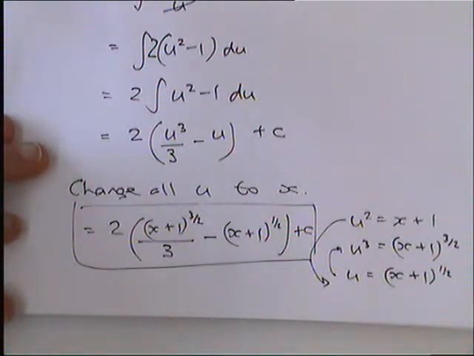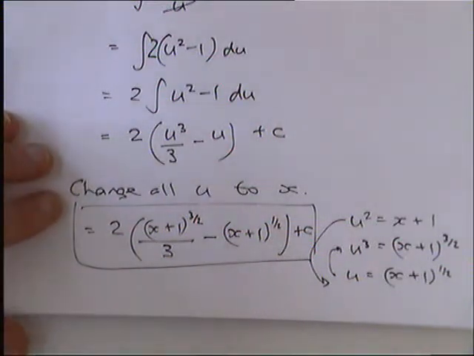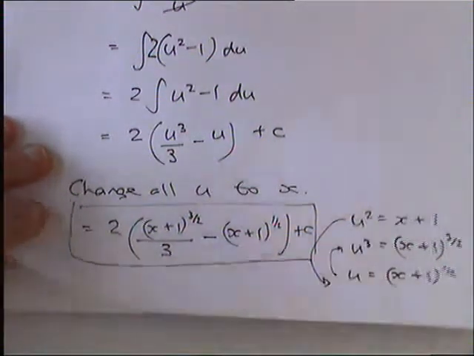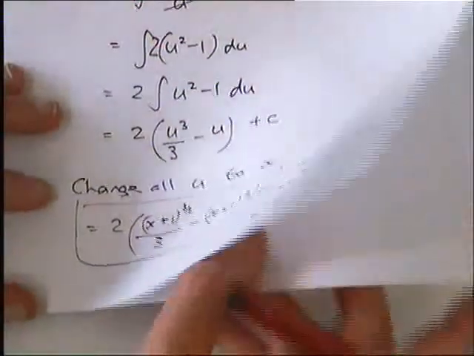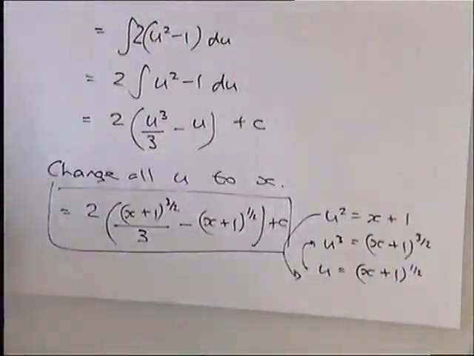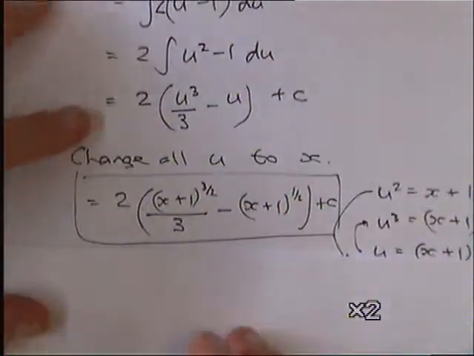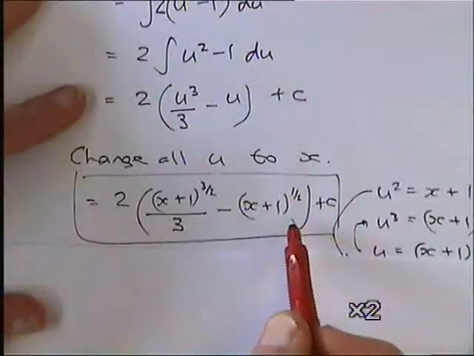An integral you couldn't do to start with, or was very nasty, when you introduced this other u thing, which was chosen specifically to make the question doable, enabled you to get the answer to the question. That is what happens, or should happen, in integration by substitution. Can we just simplify that answer? Because the answer may not just look like that if you checked it in an answer book. What can you see here and here?